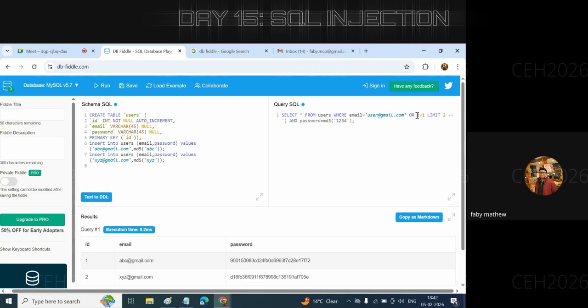This particular query from here to here is actually used to comment the condition, whatever the condition is provided after the AND operator. So this query is used for the purpose of commenting the exact query after the AND operator.